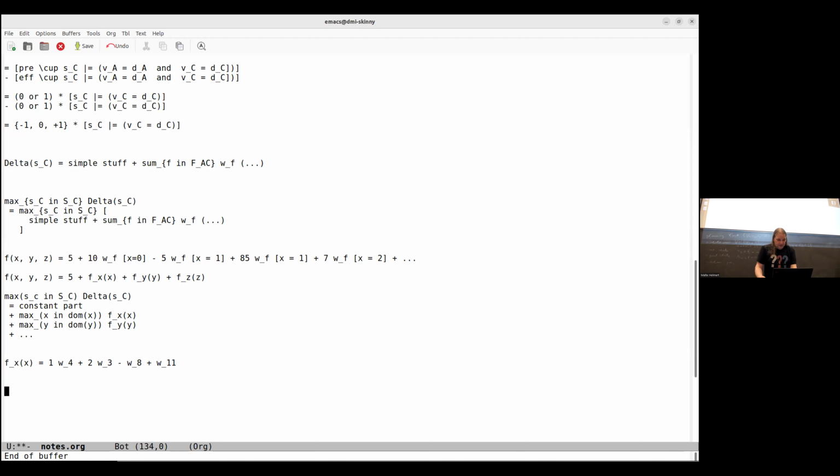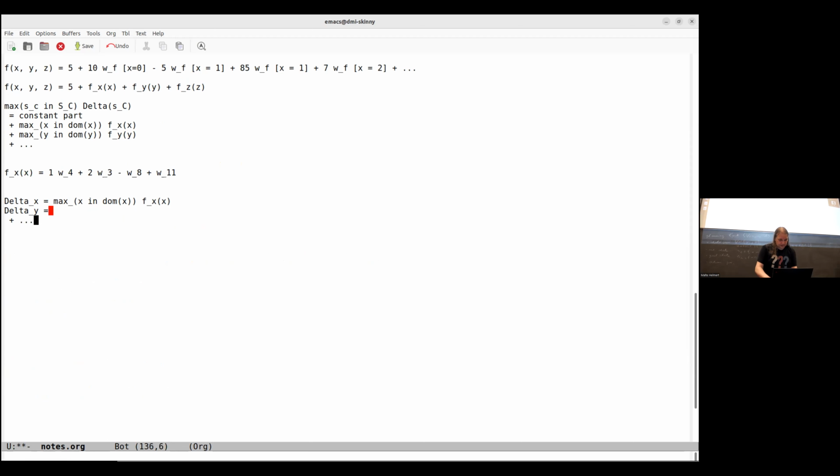introduce new variables. I wonder how much detail I really want to go into. But basically, we introduce new variables. Let's call them delta x. Let's assume in a linear program I could write something like this. Sorry, copied the wrong stuff.